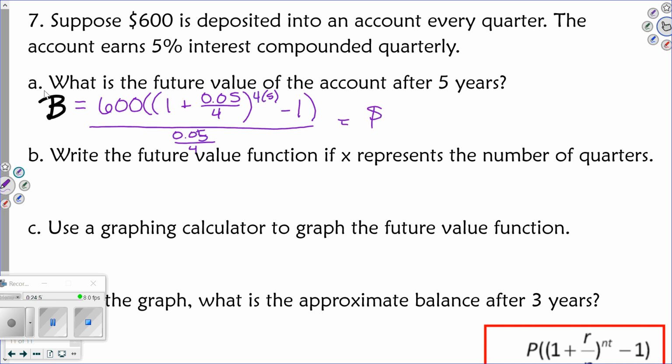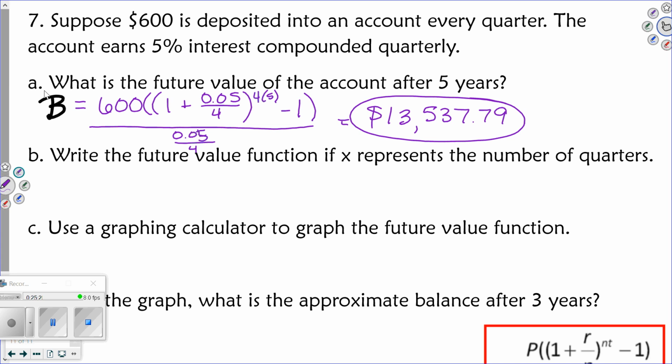All right, guys, when you type it all in, you should get $13,537.79. And then we won't worry about B, C, and D because that's talking more about the graph part, which we're not going to do. Questions on the formulas? I'll put it back up in just a minute.